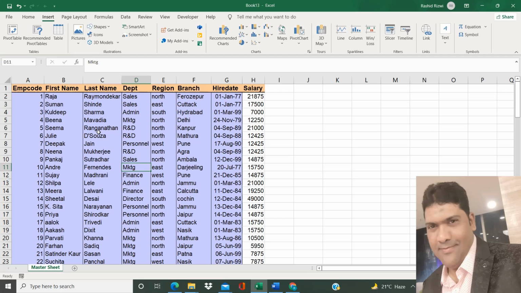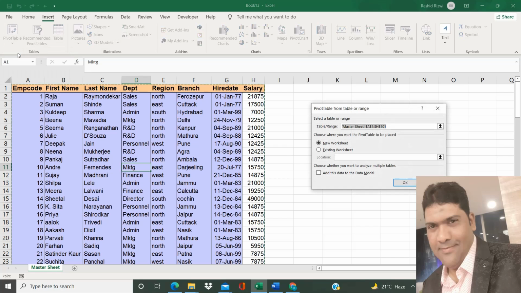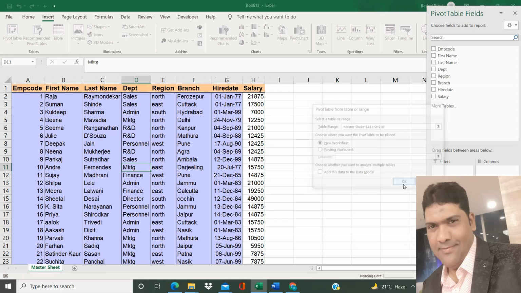So I'm inside the main data. I go to the Insert tab and then to pivot table. I click the first option. It will select my list range automatically. You can cross check if the list range is correct or not. Hopefully it's correct. Yes, in my case it's correct. Then I go to OK, because I want to create the pivot table in a new worksheet. As you know, new worksheet is checked by default, so I just say OK so that I can create some samples of pivot table.